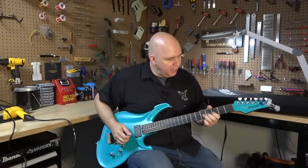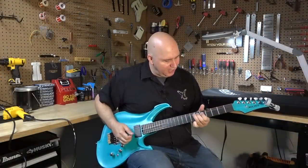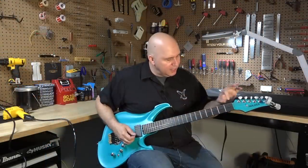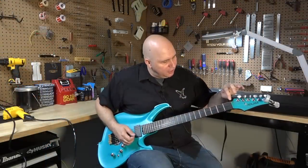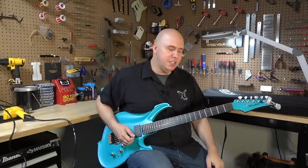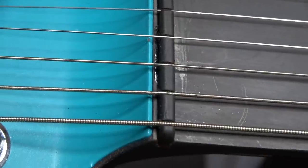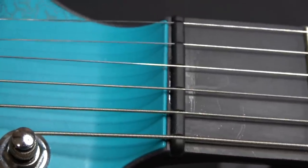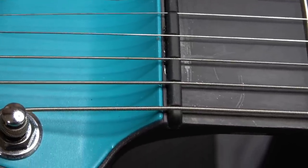The next thing you notice is the nut. When you bend the G string, it clicks — you can hear that. The main issue here is it looks like they used a 40 or 46 gauge nut file to slot all the slots. They're extra wide and there's some issues there. There's also what looks like super glue that has seeped out of the nut, which doesn't look aesthetically very nice, and there's a gap. So again, things that you don't normally see on a $600–$700 guitar — those are usually mistakes you see maybe in a $100 guitar range.